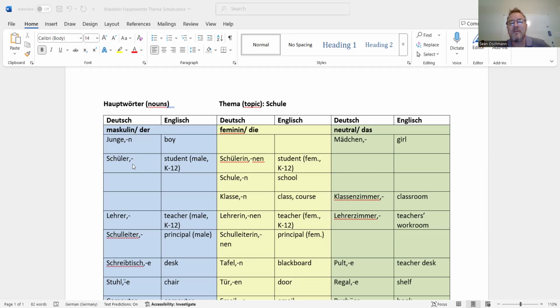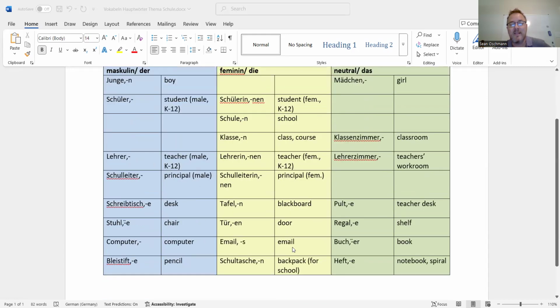Next word, Schüler, which does not have a different plural form than that, while Schülerin, the female student, has the plural ending on ne, and so die Schülerin, die Schülerinnen, and so on. Sometimes you will have a word like this one here, Stuhl, that adds a change to the vowel that you have in this word, and it becomes the umlaut, so it has two dots on top.